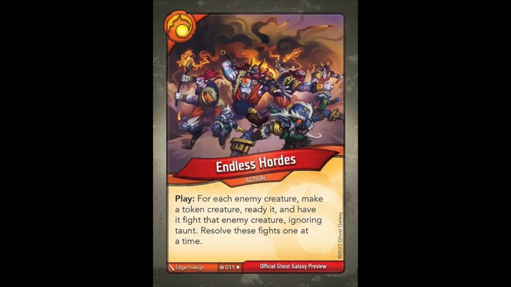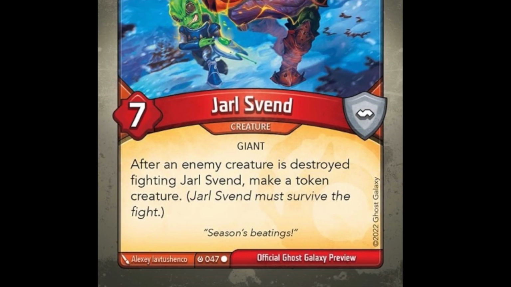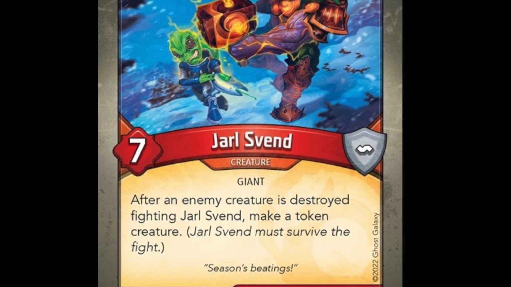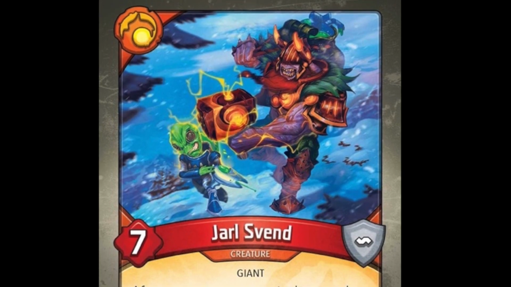Endless Hordes is also a pretty insane card, especially if your deck comes with a Brobnar token creature such as Warrior, or the 1 power Unfathomable Raider who gets poison while it's your turn. So we've seen that Brobnar has plenty of big creatures, and has consistent ways of fighting with those creatures, making them able to control the board pretty well.